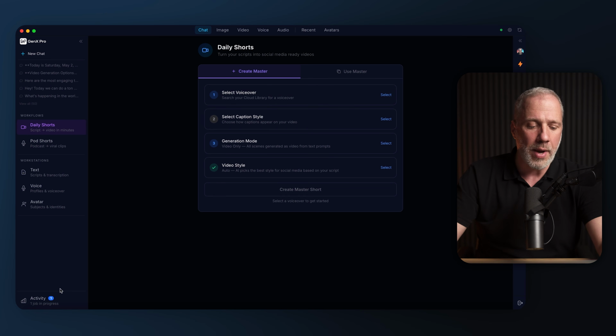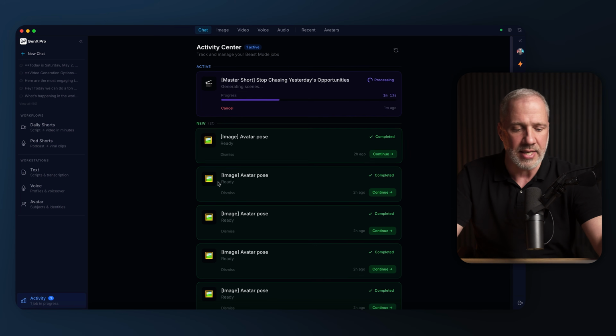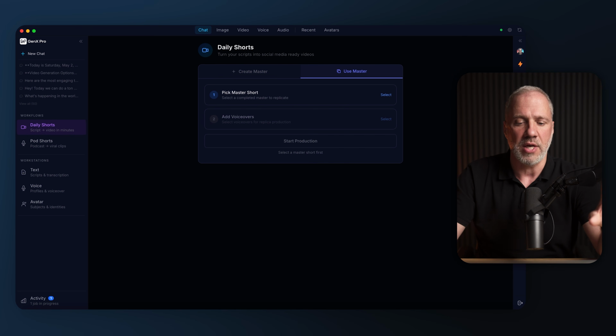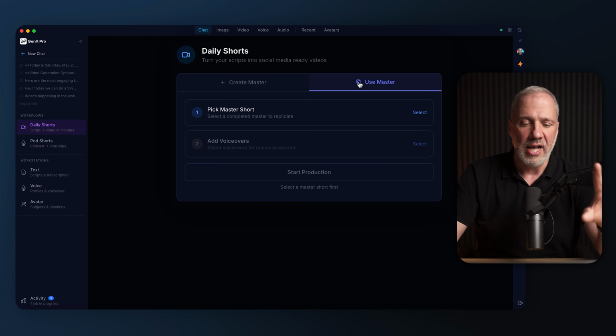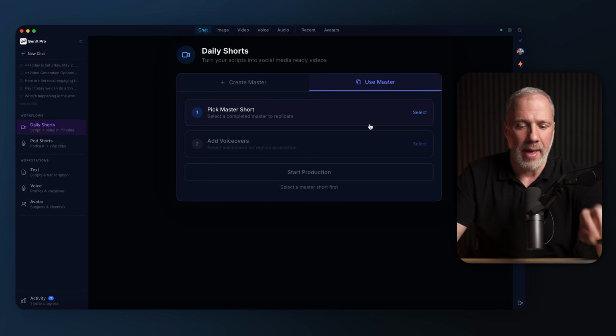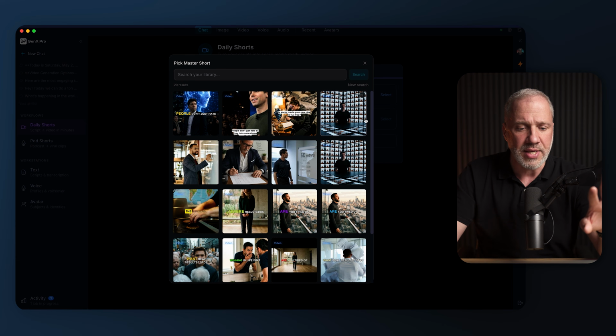Now, while we are waiting for this job to complete, as you can see, it's generating scenes and it's in the middle of the process. I want to show you something truly powerful, which is called the Use Master Daily Short Workflow. What that is, is that you can select some of the recent master videos that you have generated.